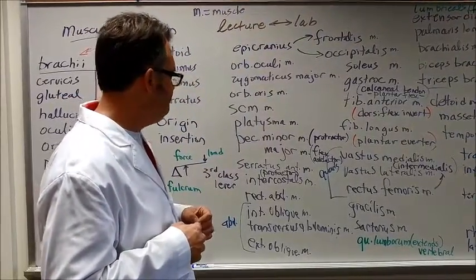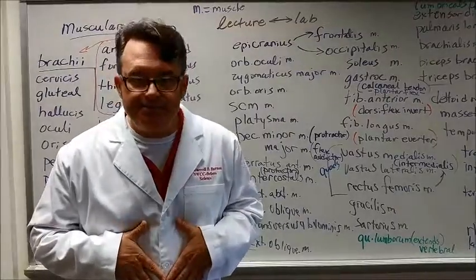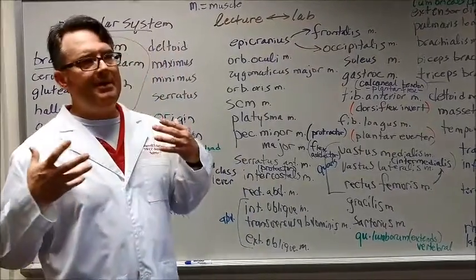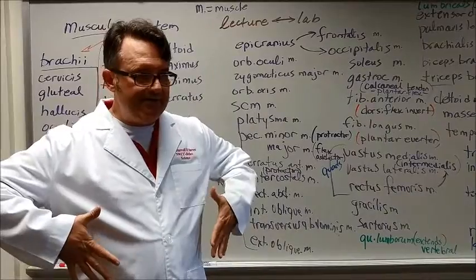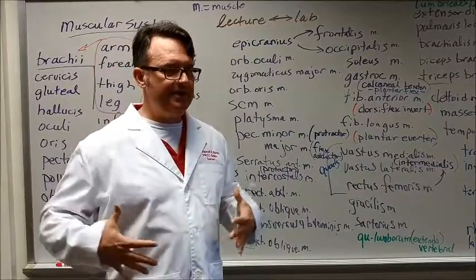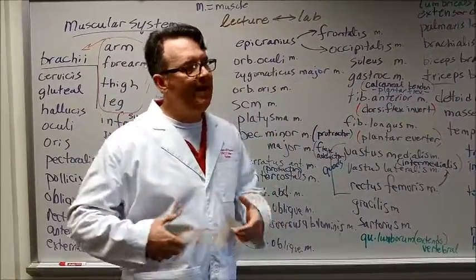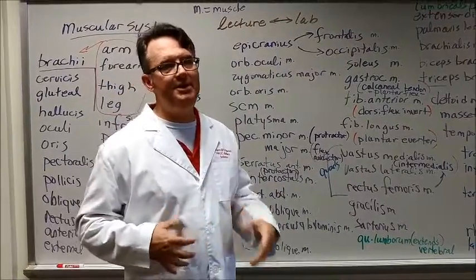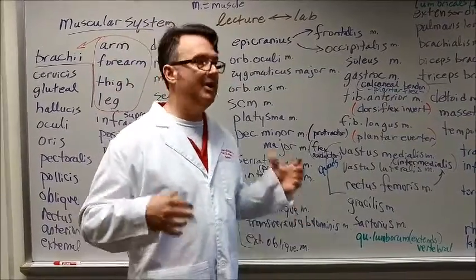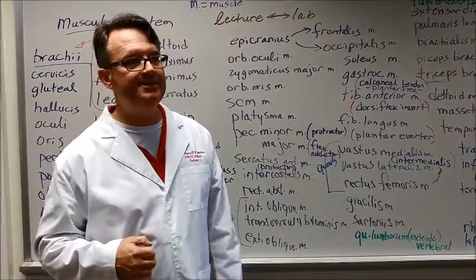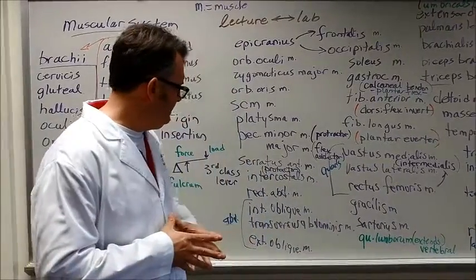Remember that the rectus abdominis is the straight muscle on your stomach - helps to flex the trunk. There are several muscles that help compress the abdominal contents. Look up for just a second: external oblique is this direction, internal oblique is this one, and then transversus is this way. And so you have a multiple layer holding your intestines. What happens if this intestine tries to bulge out between these muscles? What do you call that? I'm going to have a hernia repair, right? Ever heard of that? Some people can have these in their belly button, sometimes they can be in the inguinal area, sometimes they can be right through the abdominal wall. Herniation.